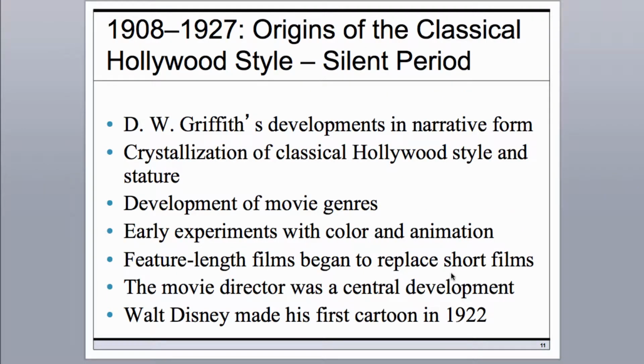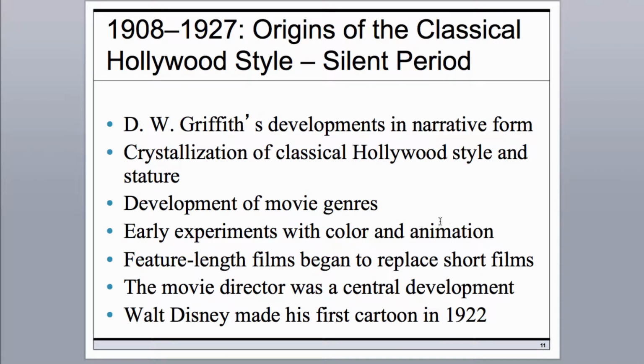Significant is 1908 to 1927, the silent era, and that's when film takes on sound at the end of this era. And the idea is creating a narrative story through classic Hollywood style of storytelling that started to develop the system of film as we know it in the United States. Genres are developed during this period. Westerns were probably the most popular at this time because it captured our fascination and showed a lot of action.